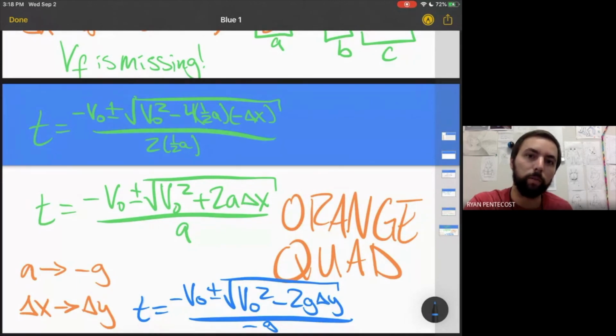If you want to use the blue on your homework or on your take-home test or test, that's fine. But in your notes, I strongly recommend you stick with the orange as I use them, because if you try and flip-flop back and forth while we're trying to take notes and while you're trying to learn the concepts, it can get messy and cause added confusion that's unnecessary.